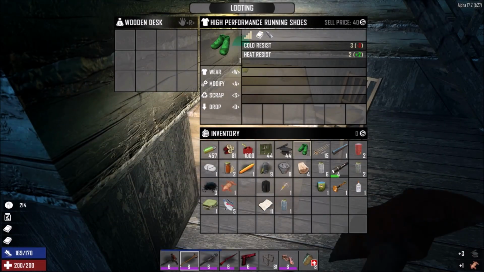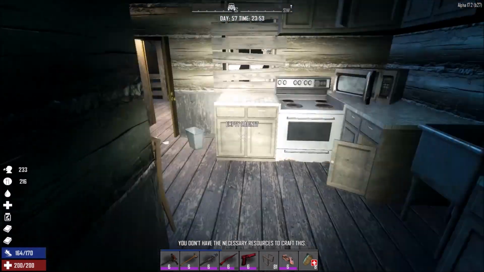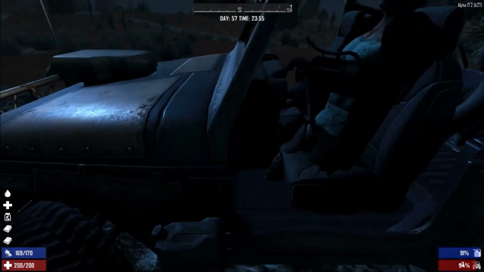High-performance running shoes. That's a first, and it's green. I wonder if that's new to the game. Well, it should be new to the game, because I haven't seen it before. Okay, so, now the one on top of the hill, whatever this is. No, no, no, don't climb out.